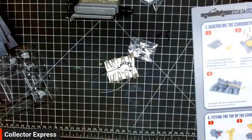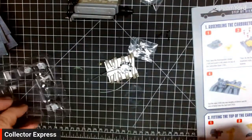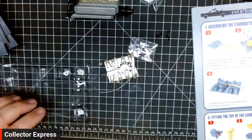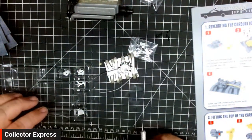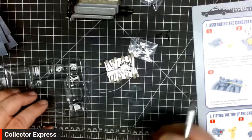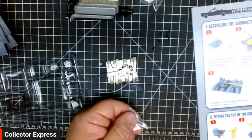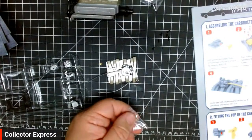Clamshell is nice and resealable on this. I'm looking forward to getting them, seeing how they are. So if you wanted to make like a custom of something and then put them back in there to ship them, that would be pretty ideal for that.